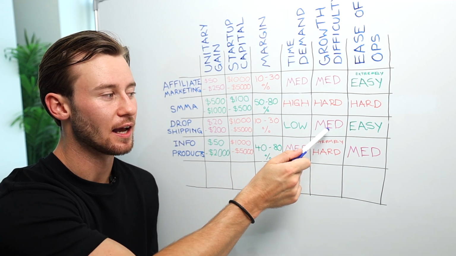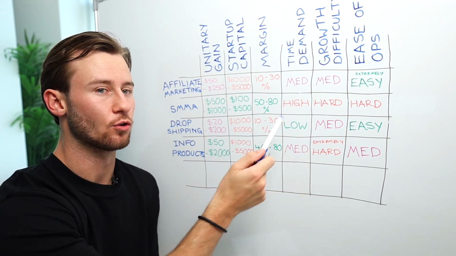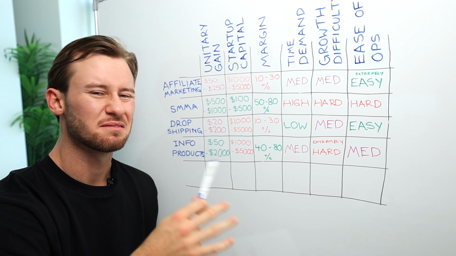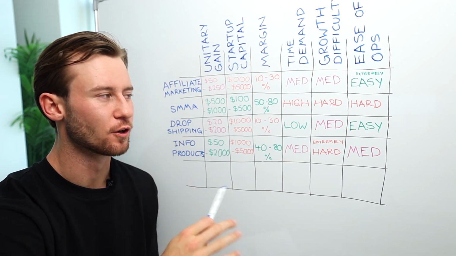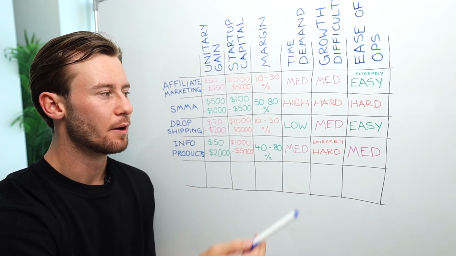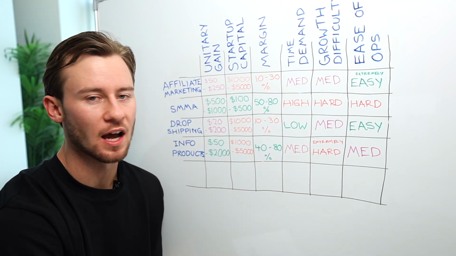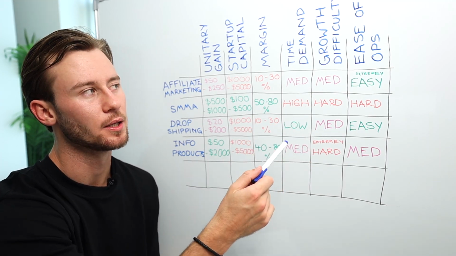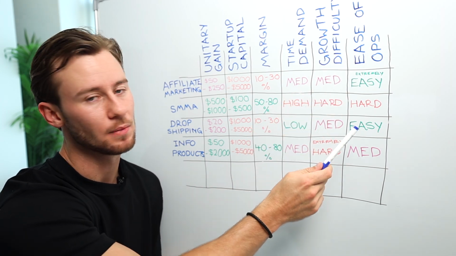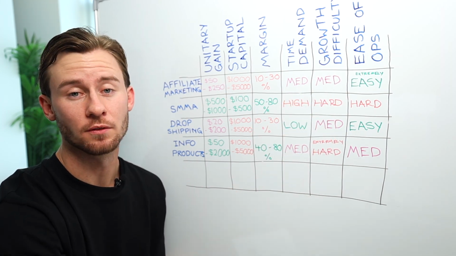I think growing a good dropshipping store that has a great product is, it's okay. It's not super difficult. It's not super easy either, but it's not going to be the end of the world. It's not going to force you to spend all this time glued to your laptop to scale that up. And then ease of operations, easy. Small team, maybe one virtual assistant.